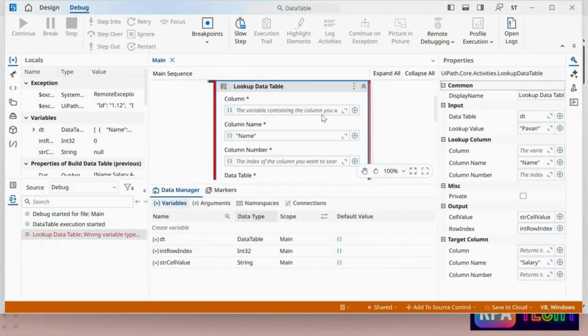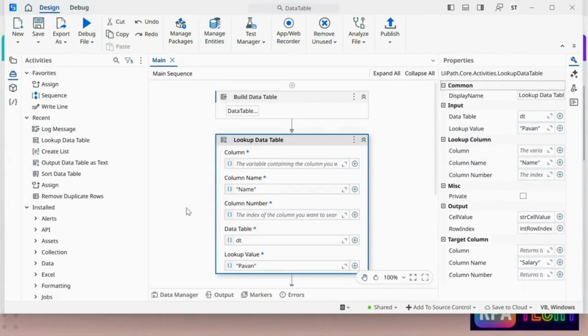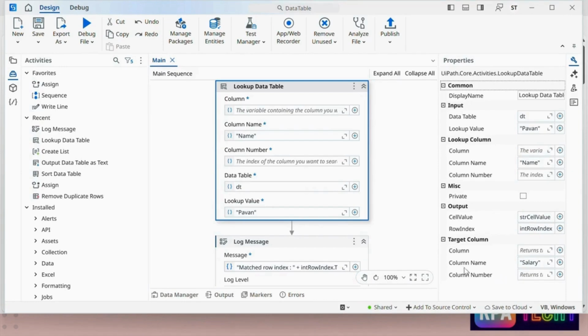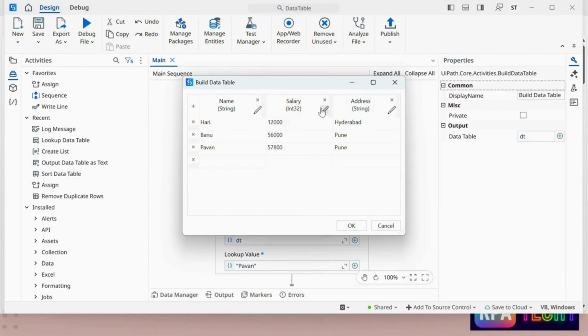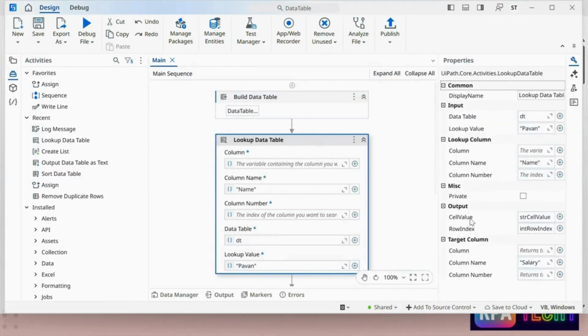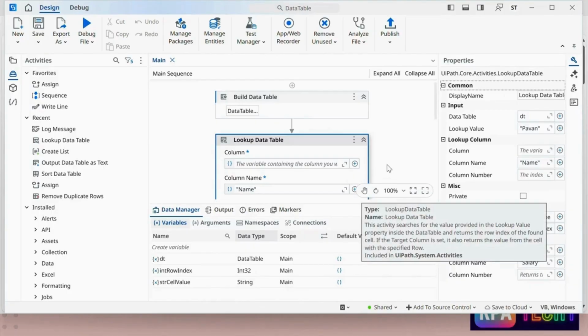So let's stop the process. Basically, the target column data type in the data table and the cell value variable's data type should exactly match. Here in the target column name, we have mentioned the column name as salary. In the data table, the salary data type is integer, but the cell value variable data type we mentioned as string. So that's the reason we are getting this issue.